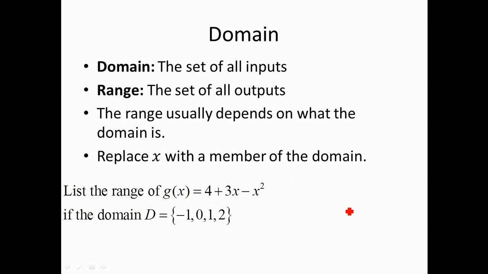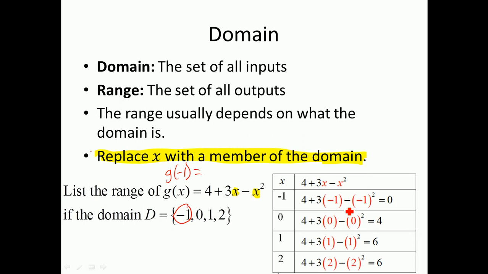If you look, for example, we're going to take -1. That means we want to find out what g of -1 is, right? So if in fact we want to find out what g of -1 is, remember what this says. This right here says replace x with a member of the domain. So everywhere you see an x, like say for example here and here, you're going to replace it with -1, in this case of g of -1. So let's see what happens when we actually do that with each element in the domain.